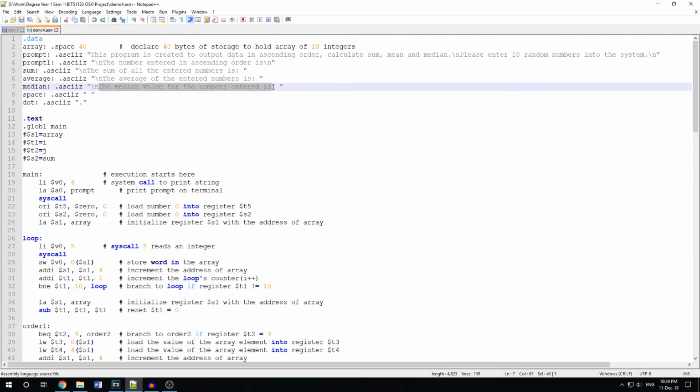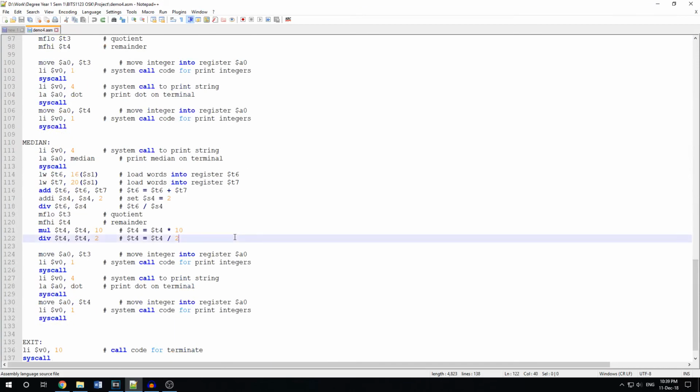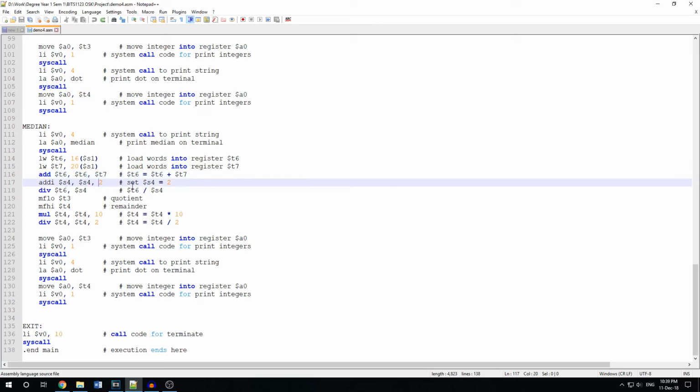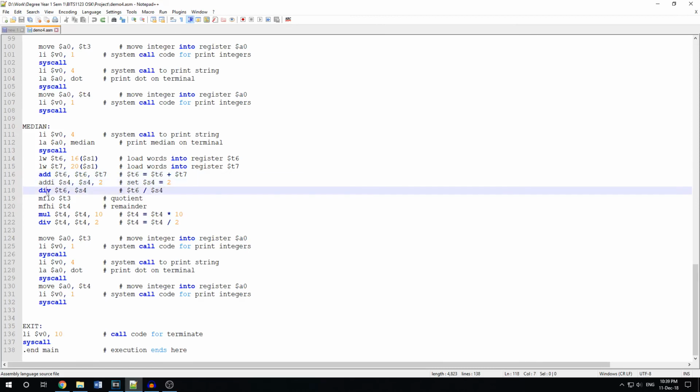Followed by that, it will load word $s6 from 16, and load word $s7 from 20. So you load words into register $s6 and register $s7. Then you add $s6 and $s7, so $s6 equals $s6 plus $s7, and add immediate $s4, which sets $s4 equal to 2.